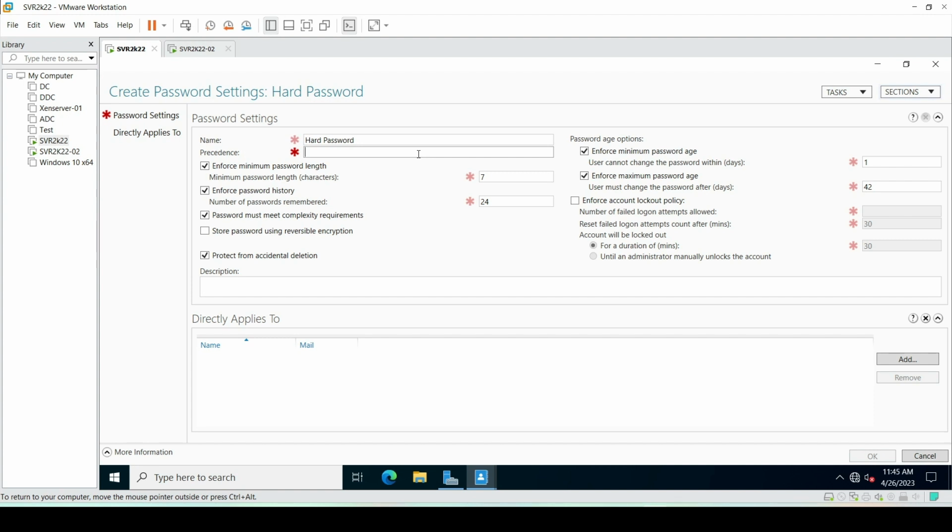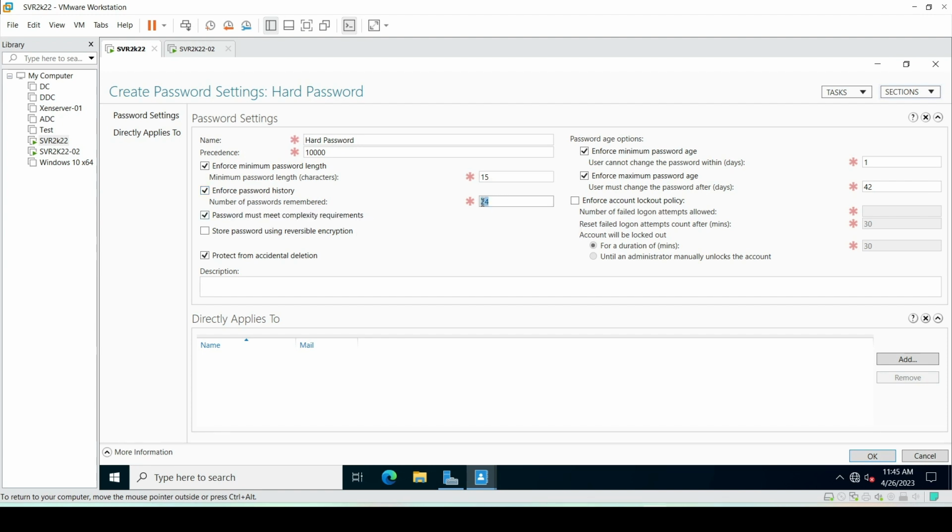The higher the precedence, the more priority this password setting gets. I will give this setting a precedence of 10,000. And here is the minimum password length. Let's set it to 15 characters.